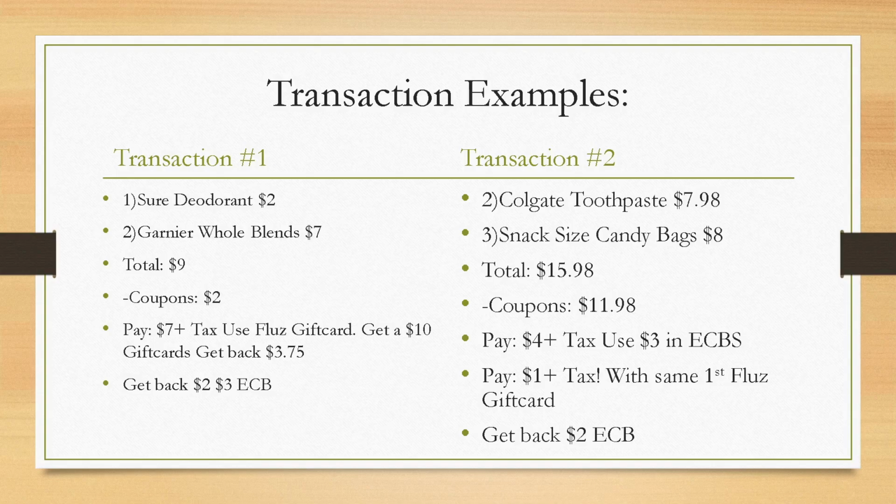It's a digital gift card, so you're going to show the gift card to the cashier. They're going to click gift card on their side. Then they are going to scan it, and you are going to get your receipt, and a $2 extra buck and a $3 extra buck are going to print on the bottom.